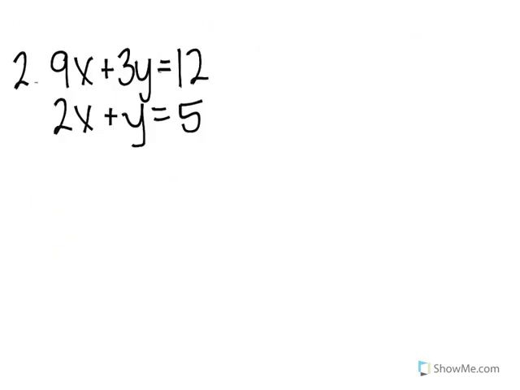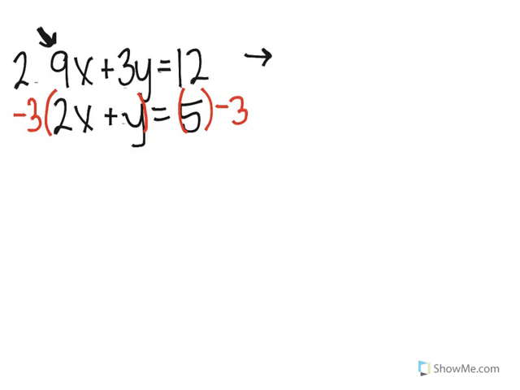Okay, so again, if we're given two equations in standard form, our best bet sometimes is to eliminate. So you need to make the decision on which variable you should eliminate. If I'm looking at my x's right here, I see if I multiply 2 times 4, I get to 8, but I'm not going to get to 9. So I want something a little bit easier than that. So I'm going to look at the second variable, my y. And on this bottom one, if I multiply both sides by -3, which is pretty easy here, then I'll have opposite coefficients for my y's, and I'll be able to eliminate those.